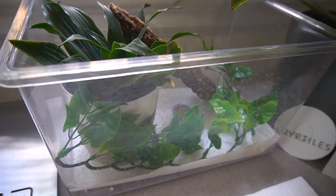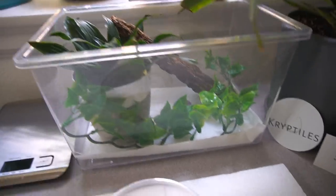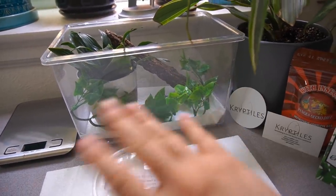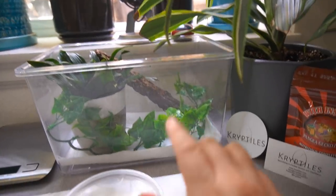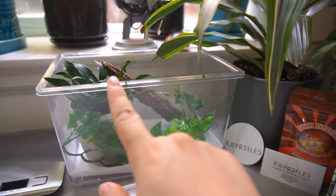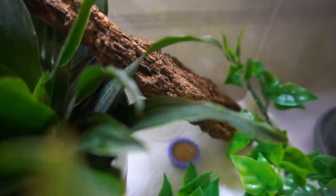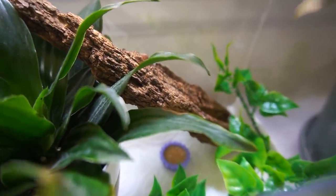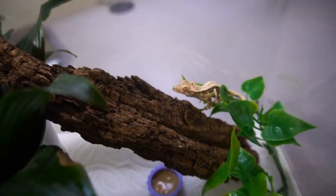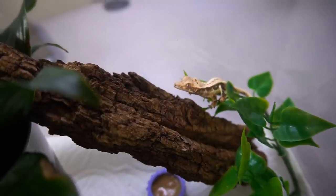This is a real plant, and every baby crested gecko I've ever had loves to just shove itself into small crevices to sleep. I'm hoping this gecko will enjoy this Janet Craig Dracaena. Then there's a fake plant over here which gives some additional privacy so the gecko doesn't see so much movement at night when it might be eating — hopefully that will encourage it to eat. There's also a piece of cork bark at the back so the gecko can easily come up and down to reach its food. I am just so besotted with this gecko and I cannot wait to see what they mean for my future breeding project.